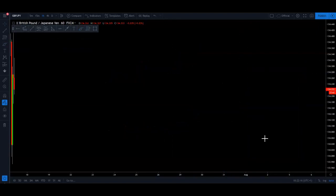Now you can go through multiple pairs, and the benefit of going through multiple pairs would be this, right? So if I'm trending, let's say on the pound yen, and then on the Aussie yen I'm in consolidation, then you know, again, it works both ways. So one of my strategies on the pound yen will be good, the other would be bad, as in the continuation strategy would be good, the patterns will be bad, again, in theory, right, while on the Aussie yen it's the opposite, right? So you've got all of this diversification covering you.